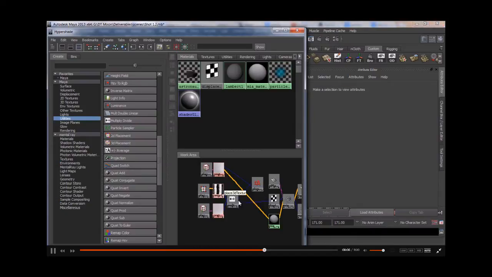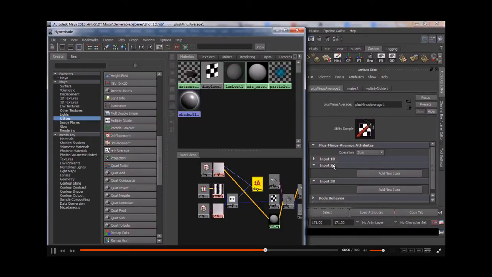So in the hypershade, these are now connected, and currently sum, and that's what we want.